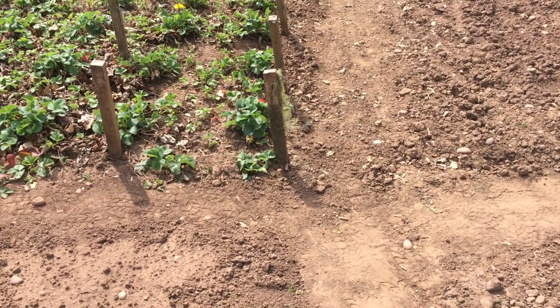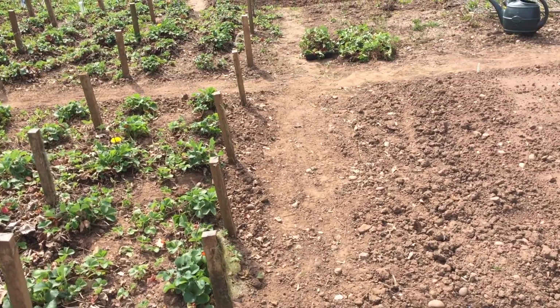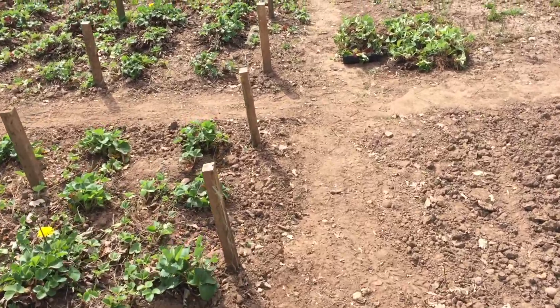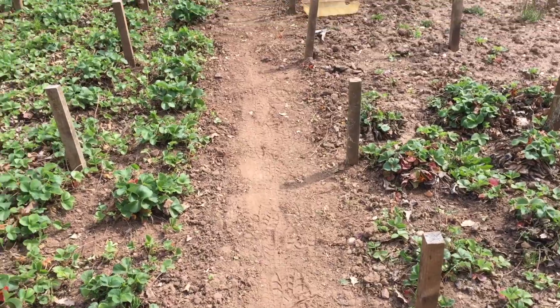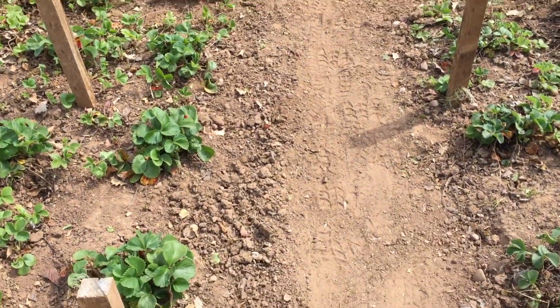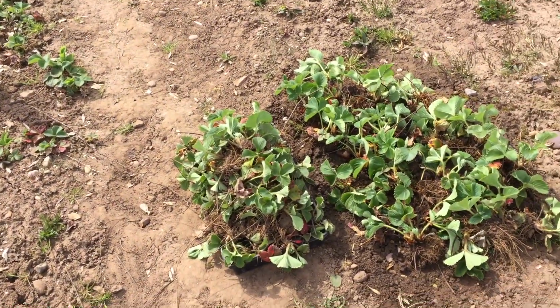So here's a bit of an interim update. I've been doing this for about an hour and a half now, and I've cleared the side path here and the path down the middle. I'll just show you that. So you can see there's definitely a separation now between the two strawberry beds. And look how many strawberries I've got just from those paths.